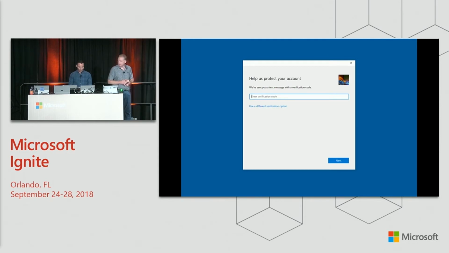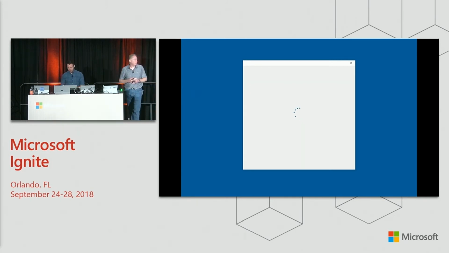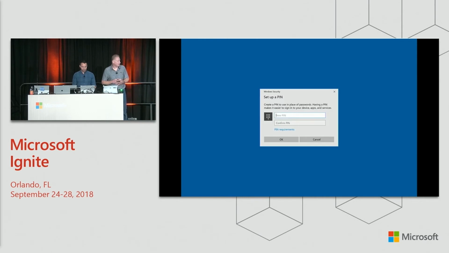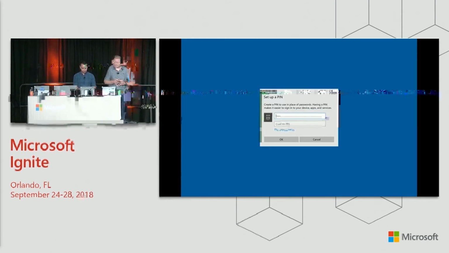Okay, MFA just kicked in, asking me for a code. So we are using MFA here. I told you that policy that we have in effect is going to force him to use MFA. So he'll be setting up his Hello credential here. The advantage of the Windows Hello for Business credential is that his credential is tied to the TPM in that machine. It cannot be used or replayed from another device. So we get a security uplift from that and stop pass-the-hash or attacks like that.